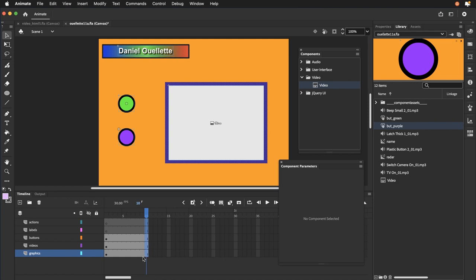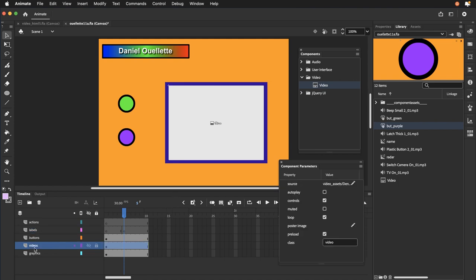And then over on frame 5, I'm going to select frame 5. Actually, I can just make sure I'm on the labels layer with my playhead on frame 5 and hit F6 to create a keyframe there. I need to do the same on my videos layer, just the two, the video and the label layer. So again, with the playhead on frame 5 and the video layer selected, I have a keyframe on each.